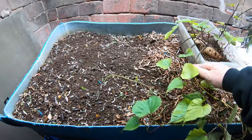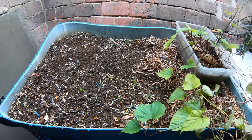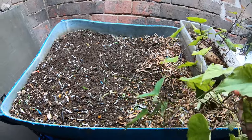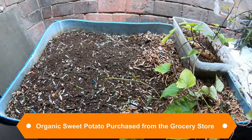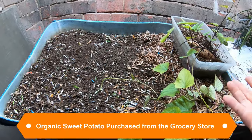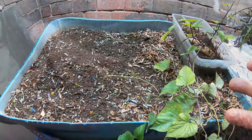In case you're wondering, this right here is a white sweet potato that has been cranking out slips for more than a year. I just cut off a little piece and put it in a jar and wait for it to root. Then come May, I have some really great sweet potato slips to plant in the garden. All right, let's get started.